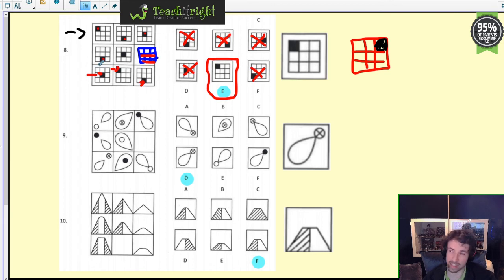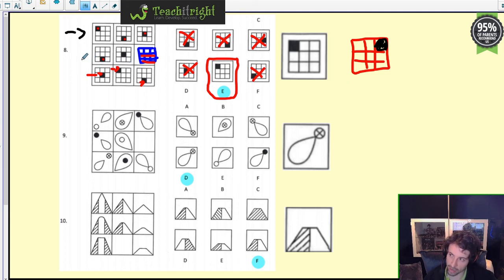If I was going to do, I think this is based on a Latin square, and the Latin square is a bit like a Sudoku, where the idea is you can't have the same number or the same square in any of the rows or columns. And I was only using the rows. But an interesting question, number 8, and well worth learning and being aware of the fact that they can have that kind of grid pattern. And hopefully that makes sense again.